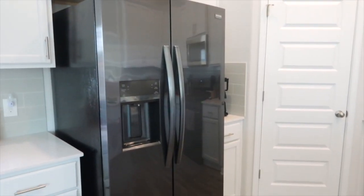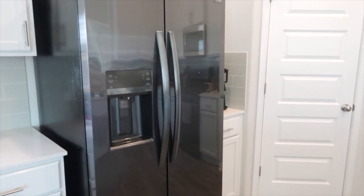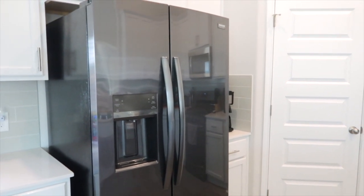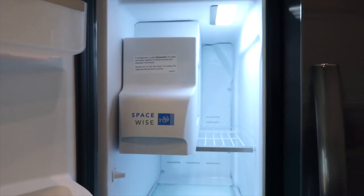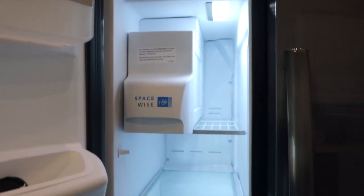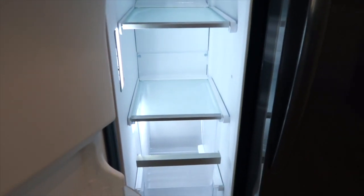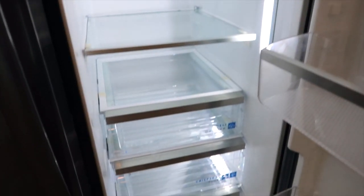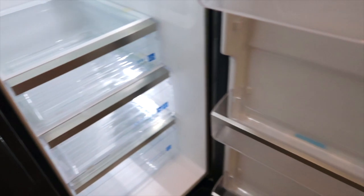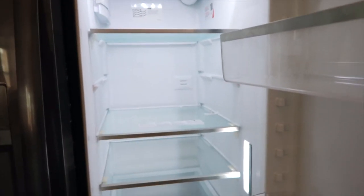We got this beauty today. There's no dings, no dents. It's running, cooling off perfectly, and it's starting to make ice, which just makes me happy. In case you're wondering, it's a Frigidaire Gallery, and it even has a slot for pizza boxes — how perfect is that? That actually is one of the things that sold me on this refrigerator. It has plenty of shelves, plenty of crispers, three drawers in here, and the door has quite a few shelves. I cannot wait to start filling this up.